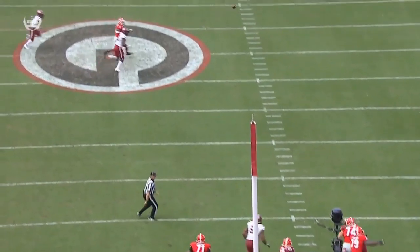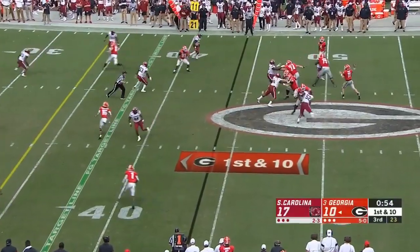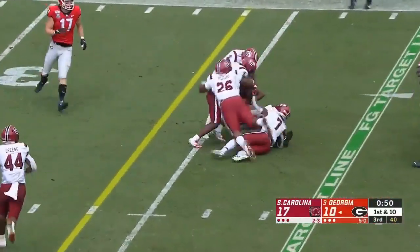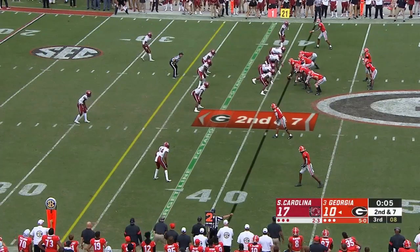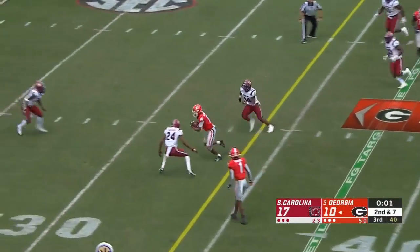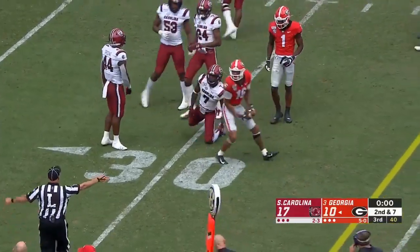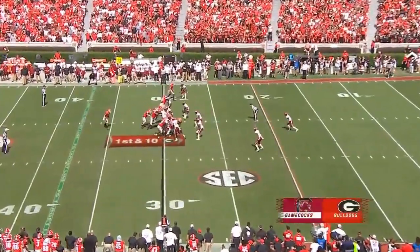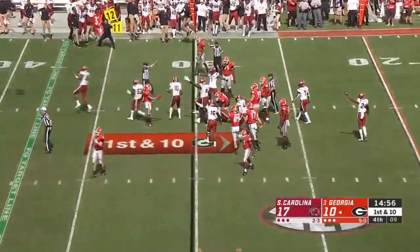Fromm gives his guy a chance — the freshman goes up and really rips this football away. Tested catches, and now Georgia plays with some tempo. This is Tyler Simmons. The quarterback used to take all those guys out for dinner. It's a first down nonetheless for Georgia. They'll move the chains to the 30 yard line and Demetrius Robertson up the field for Carolina. Jake Fromm though on a center exchange — it's on the deck and it's a giveaway by Georgia.